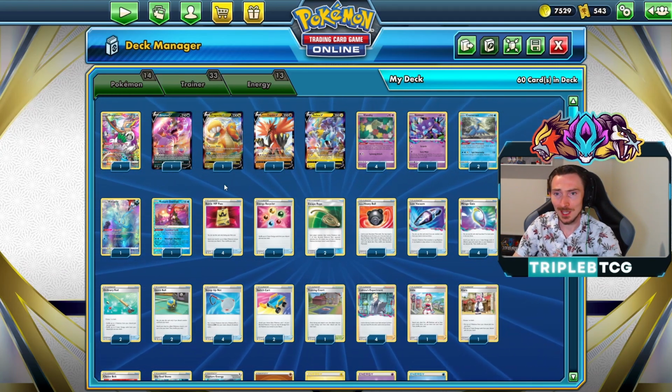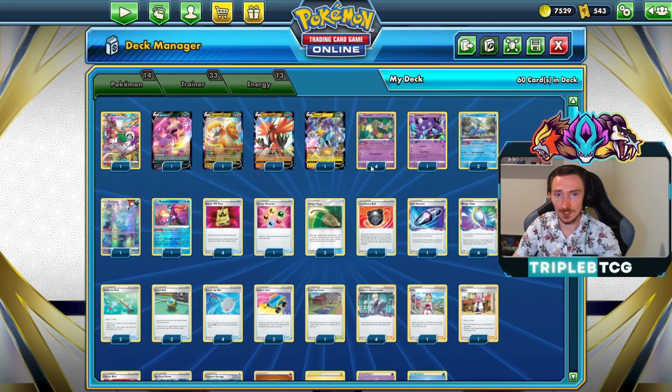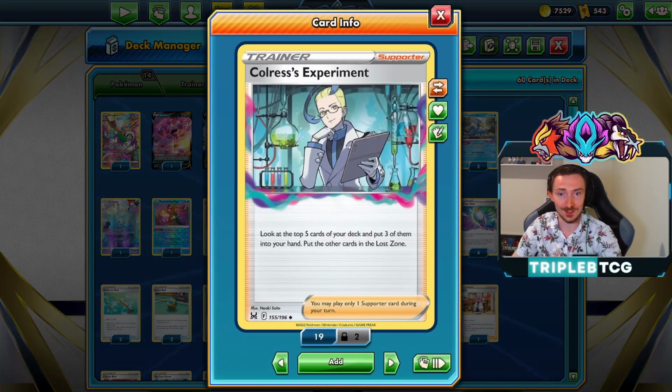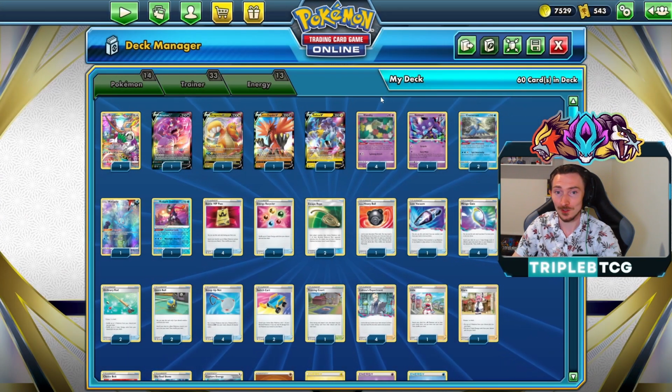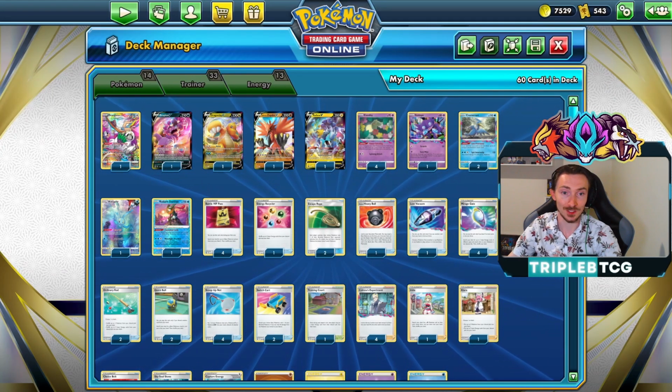The other 2, though, Zapdos and Drapion, theoretically attack for free, but we are going to be running the Lost Box engine. So we've got 4 copies of Comfey with Flower Selecting, 1 during your turn, look at the top 2 cards, put 1 into your hand, 1 into the Lost Zone, and then 4 copies of Colress that look at the top 5 cards of your deck, put 3 of them into your hand, 2 of them into the Lost Zone. If you're not familiar with the Lost Zone, what happens is those cards are essentially just out of the game. They're not going in the discard, they're going off to a completely separate area.